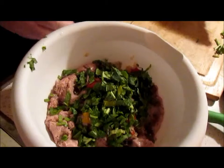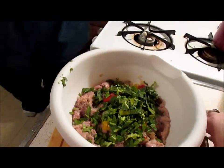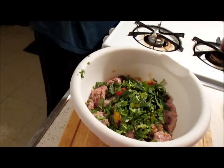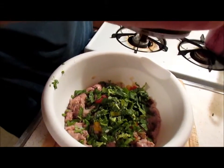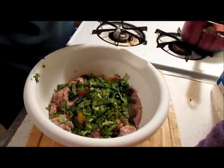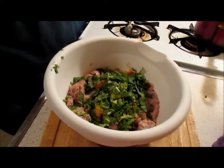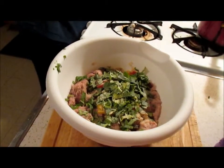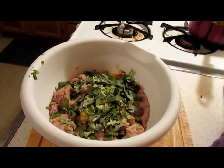Okay, so then do this. Sea salt. Black pepper, of course. A little garlic powder. We ain't putting onion powder in here because we have onions, so we don't need the onion powder.